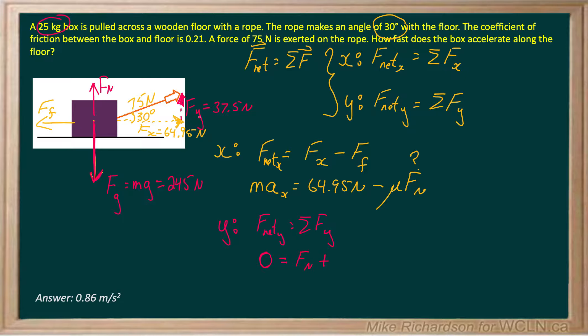Plus, see how this one's also up? 37.5. Plus 37.5 newtons. And then Fg is down. So minus 245 newtons. And when I do the math on this and get Fn by itself, I get a normal force that's 207.5 newtons.